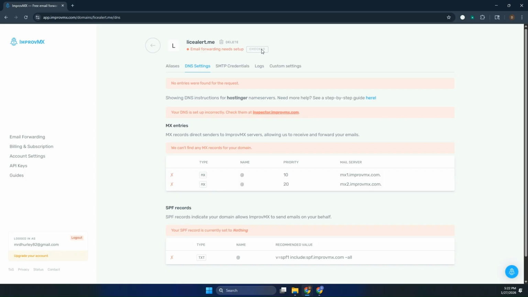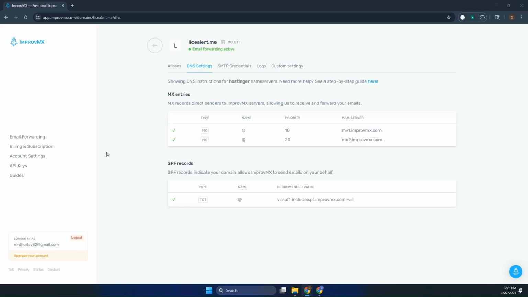So just keep clicking the button to check it, and then eventually it will pass. So what this is doing is actually just checking the domain for the settings that we just did. So I'm going to pause it here again. I don't want you to keep watching me do this, and then I'll let you know about how long it took so that you have some sort of expectation. All right, we are back in action. It took about 2 or 3 minutes, so it didn't take long at all.